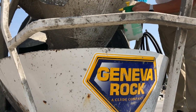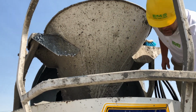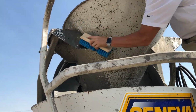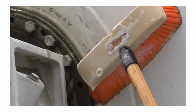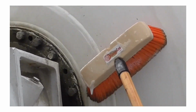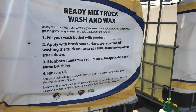For more stubborn stains, let the product sit for 1 or 2 minutes before brushing. Heavy buildup will require extra applications, but as you can see, every time you apply the product, concrete will come off, along with rust and other stains. The rinsing process disperses a wax built into the product that will make the truck easier to clean over time. Remember, Barracuda 10K for concrete removal and for heavy stains.